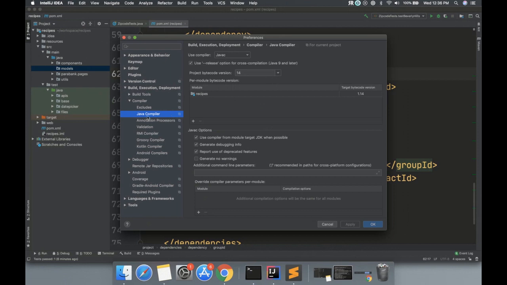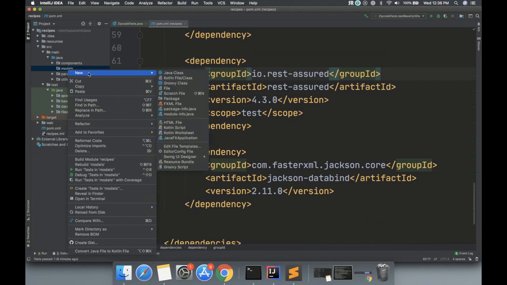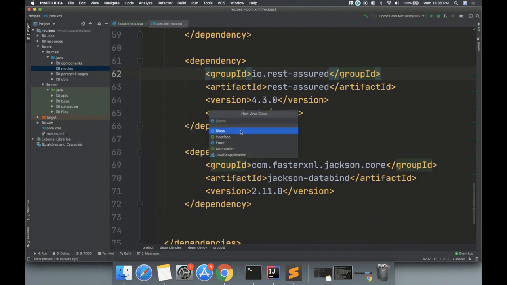So 14. Let's just make sure. Okay, we could just hard code it, but we could do this version. It should have been there, but let's just make a regular class.